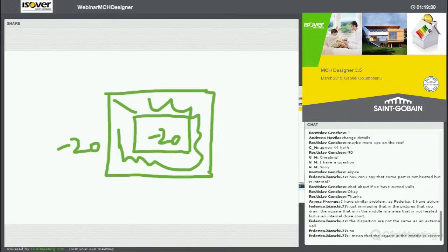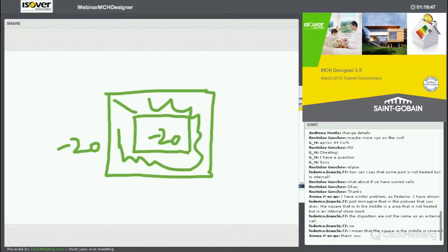for this situation there is not a special design, a special feature in the design yet. What you can do is to take into account a very good thermal insulation towards that part. In the new version that we are going to launch, this should be also covered.